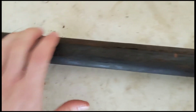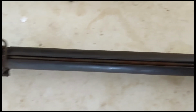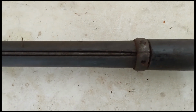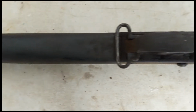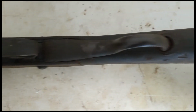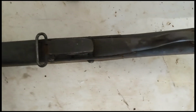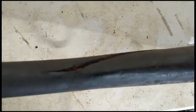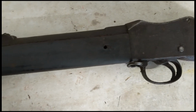I'm missing that punch too. Just kind of take a look at the underside here. Cleaning rod looks decent. I mean, usually they're heavily pitted. So overall, I'd say this one's pretty good. Not a whole lot of damage to it. Again, really the issue I see is just obviously this split right here in the stock, but it's repairable. It's not a huge gouge like the other one. It's going to take a little more work.